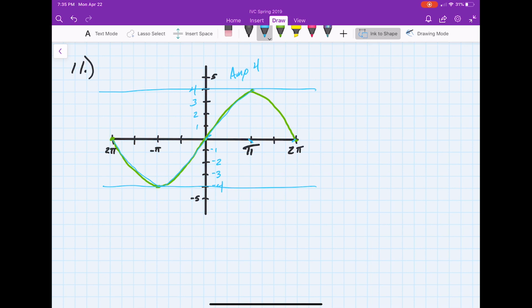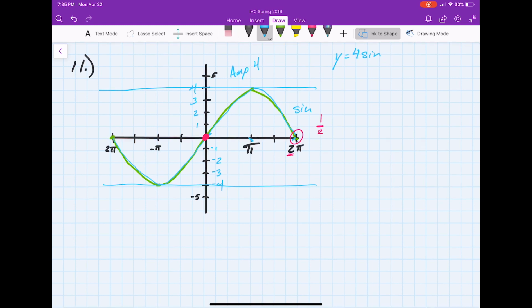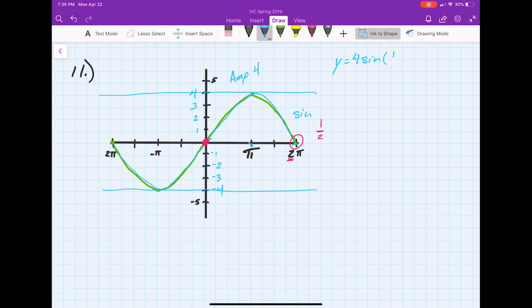We also see that it's in the shape of sine here. This is one whole cycle from negative 2 pi to 2 pi, and that's sine. So y is equal to 4 sine. I know that on the far left should be negative 2 pi, but we know that that's what it is. Now, I do this a little differently, so I start at the origin and count to 2 pi, because that's what's normally defined as a full cycle. And we have 1 crossing of x over 2. So 1 over 2, that makes it 1/2 x.